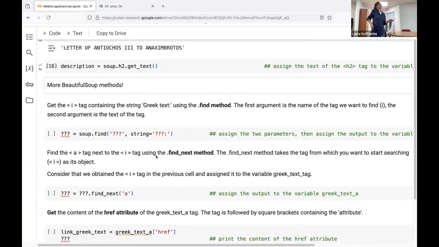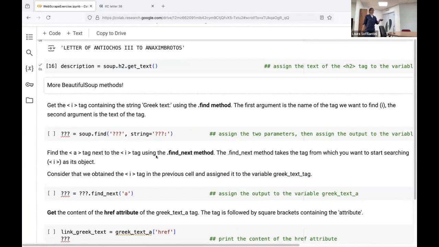Okay, in the meanwhile, I'm going to repeat. We're using the find method. The find method will allow us to get to the tag, which is an I tag but which contains the string Greek text. So here we are going to find the exact tag we want to get.